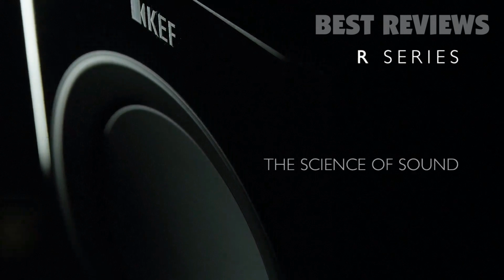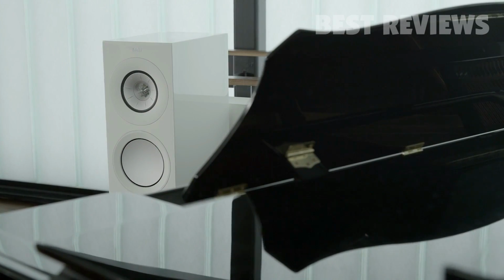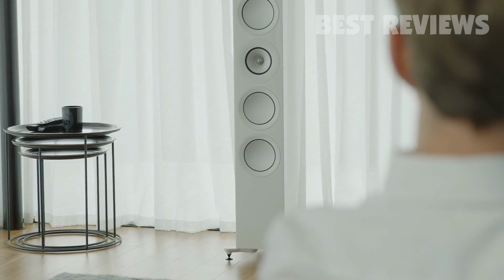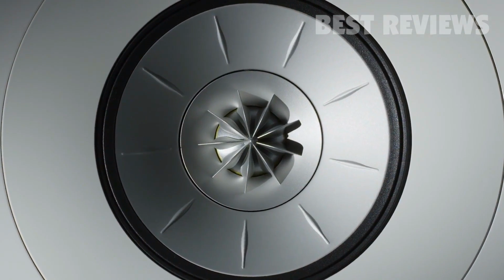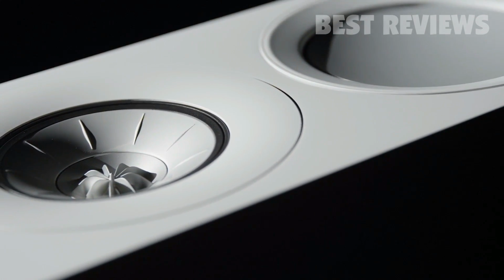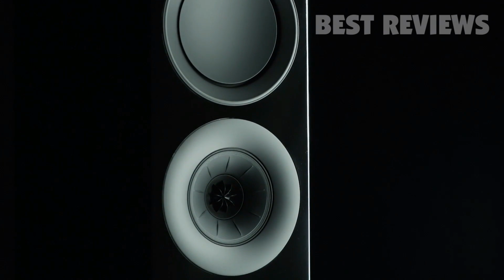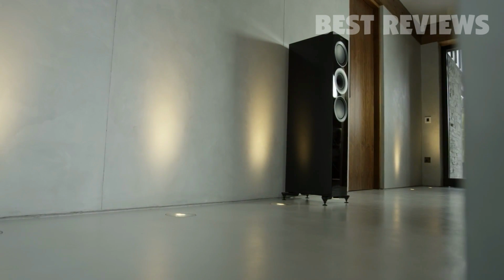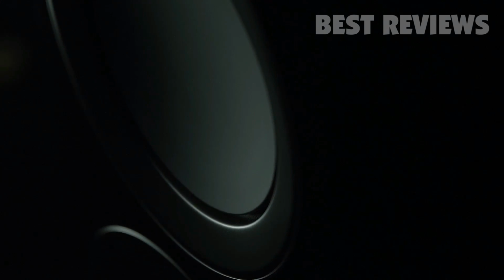There's no limit to the enjoyment you can experience listening to music. And at KEF, there's no limit to what we'll do to deliver the music to you as perfectly as possible. That's why we've taken the globally acclaimed R-Series and improved everything. We've introduced a comprehensive set of state-of-the-art design innovations to transform every aspect of the R-Series. We've eliminated potential distortions and unwanted resonances at every level of the loudspeaker's construction, so what you hear is the true sound of the artist, pure and unadorned.